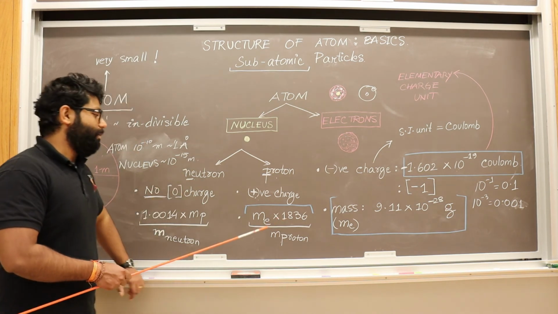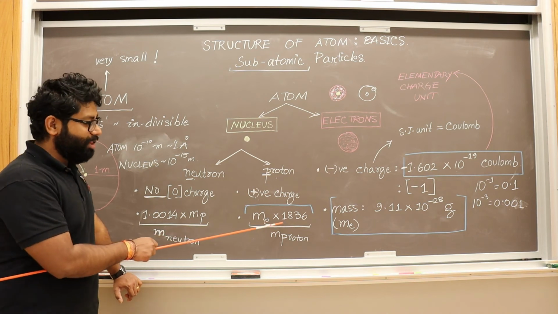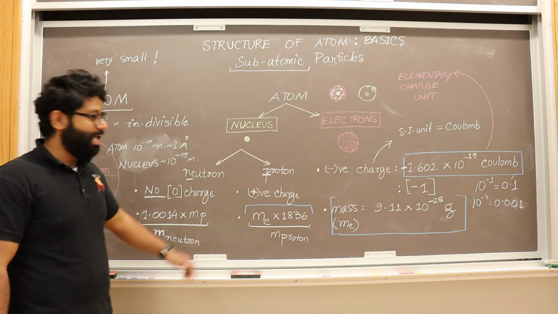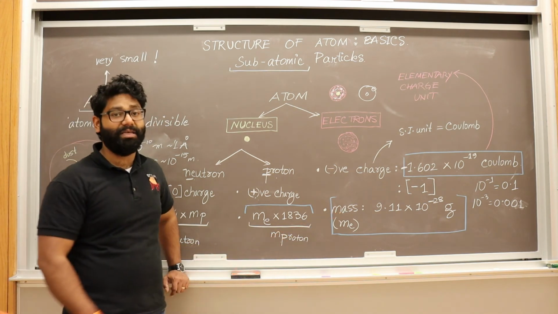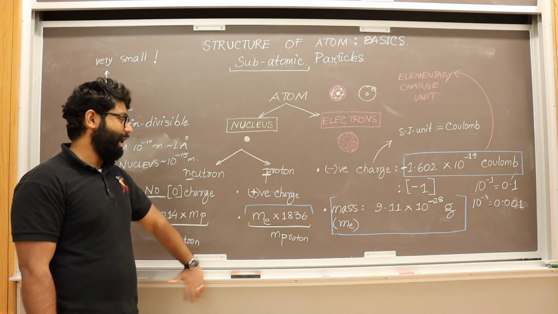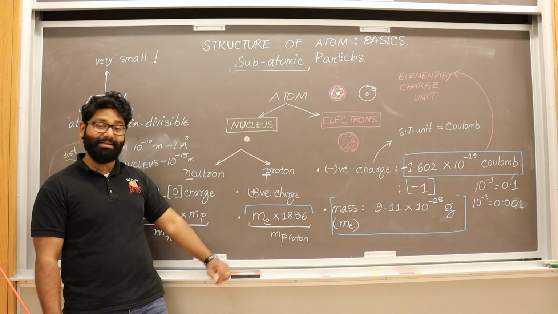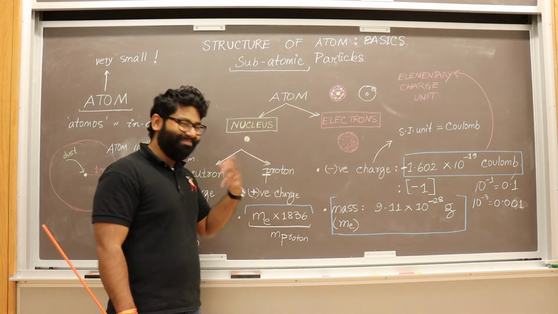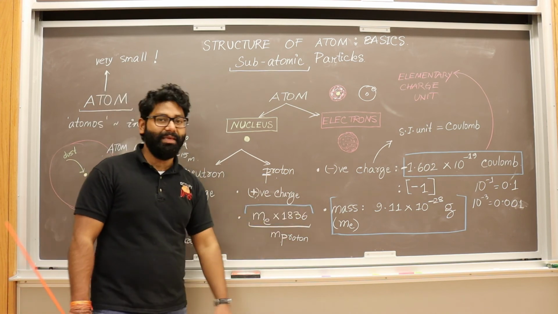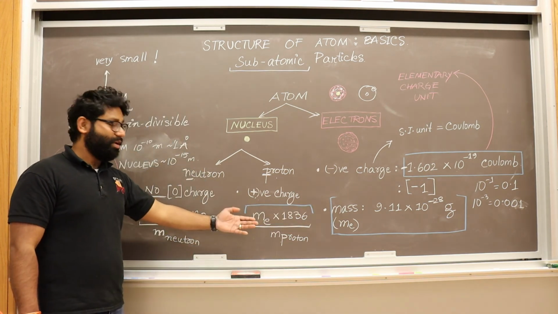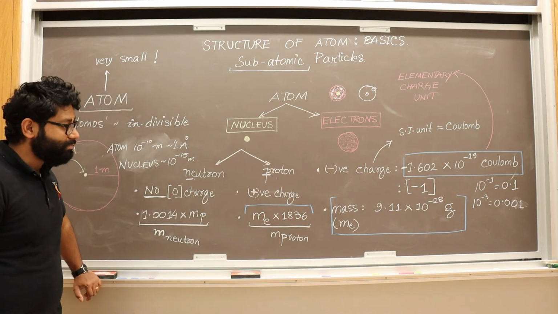Now, how heavy is a proton than the electron? It is almost 2,000 times heavier than the electron. It's very, very heavy as compared to the mass of the electrons. How do you remember this? I mean, 18 times 2 is 36. You can remember it like that, right? 18, 36 times. So for all practical purposes, you can say it's about 2,000 times heavier than the electron. So, the proton is quite heavy compared to the electrons.